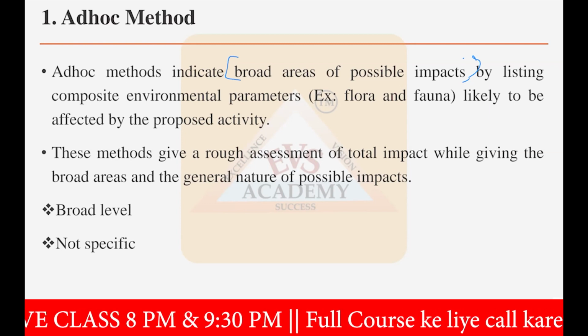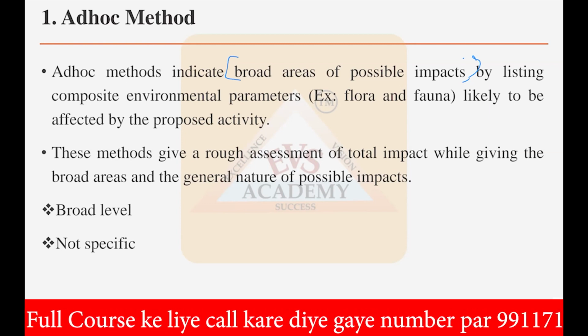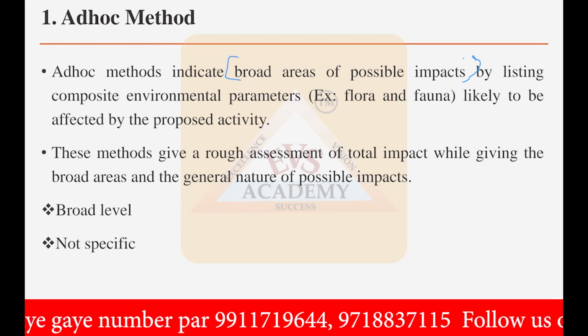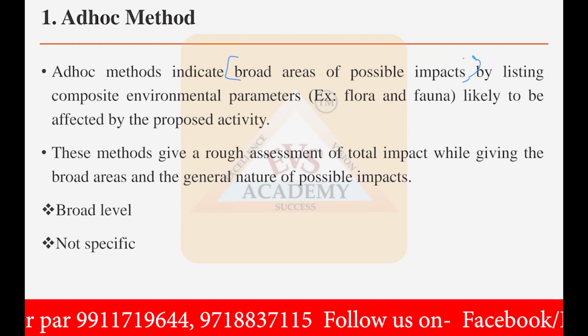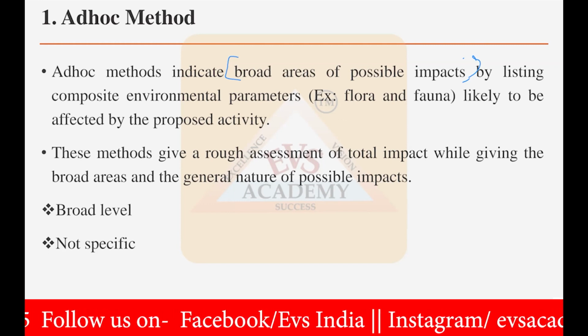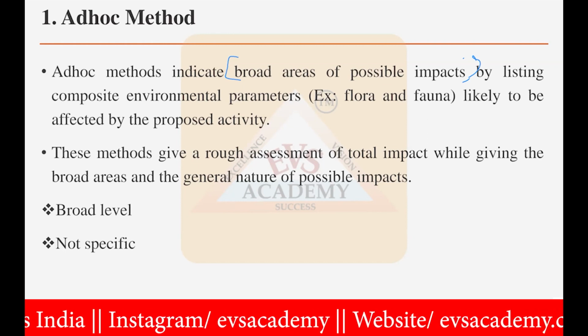There would be no specific measurement of the impacts. There is no proper mitigation of the impacts provided. Nothing in detail is provided, basically, in the ad hoc method. So these methods give only a rough assessment of the total impact, while giving the broad areas and the general nature of the possible impacts. So that is what the ad hoc method is.